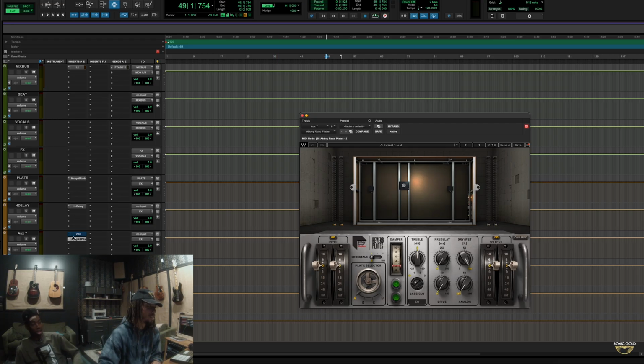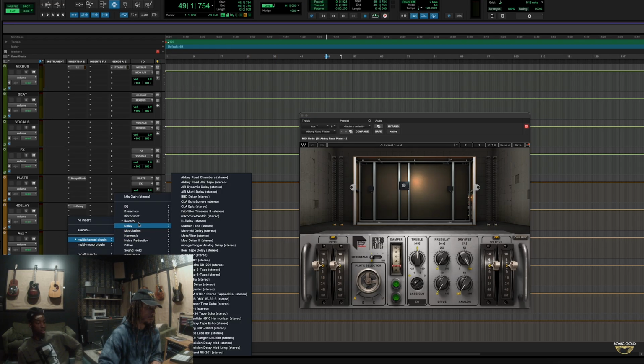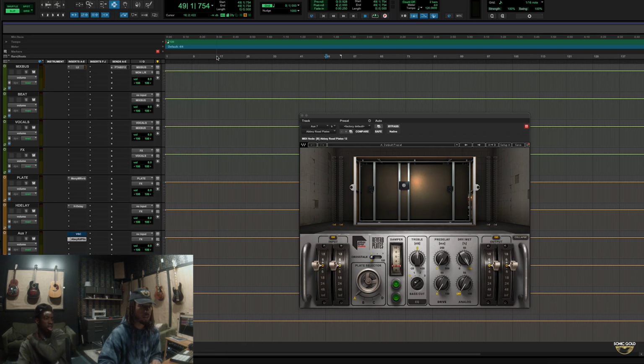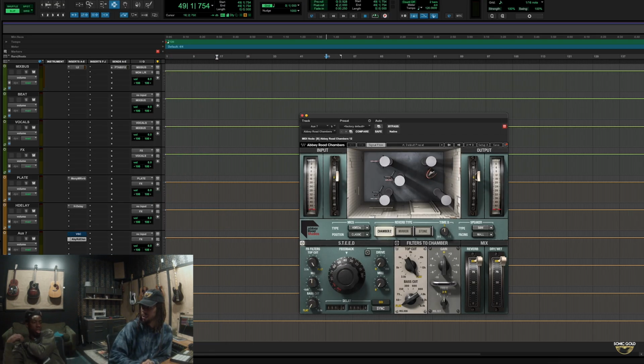You know what I mean? So depending on the sound you're going for, you can get into something like that, or you can get into a chamber. A chamber is a room. Yeah, I was gonna say that looks like a room. There's a room. So what they do in here is, you see these microphones?